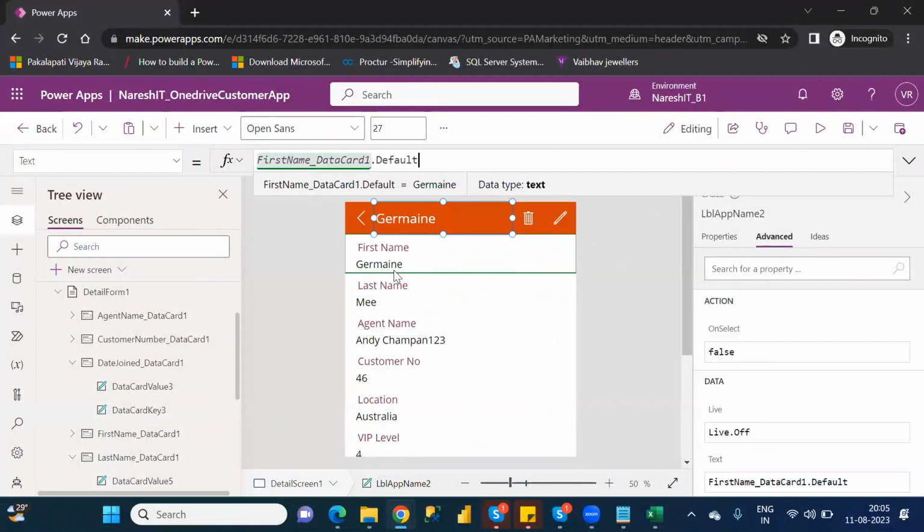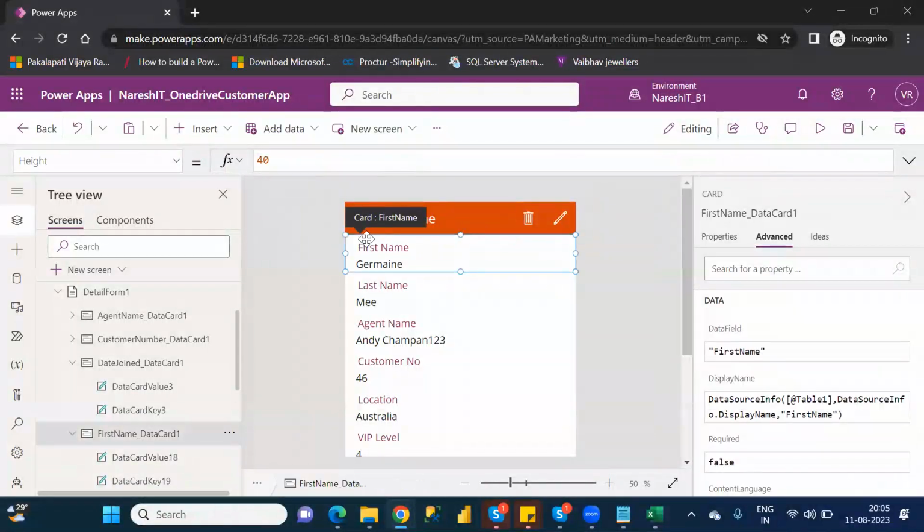Whenever you type, suppose you want to display the field names, column names, inside the title, then how can you call them? This is the field, right? This field is available inside the card, right?